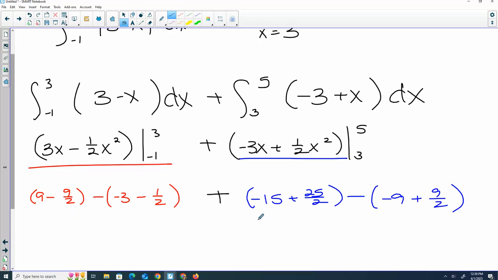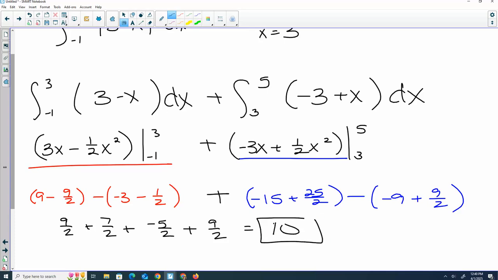And so this is when you now start working everything out. I don't know how much work you guys want me to show here, so this would be like minus 7/2, minus -7/2, so plus 7/2. This would be like -30 over 2 plus 25 over 2. So -5 over 2 minus a negative, so plus 9 over 2. So 10 over. That's okay?